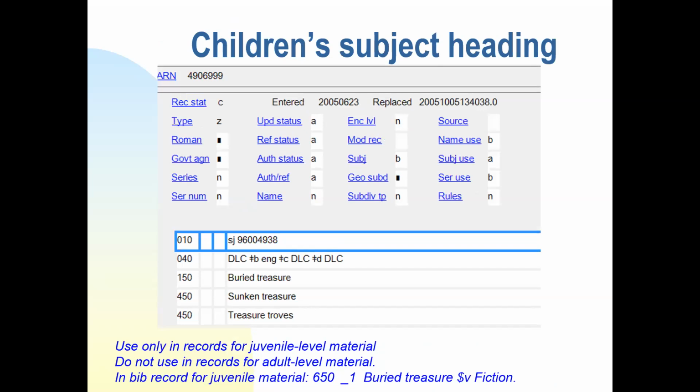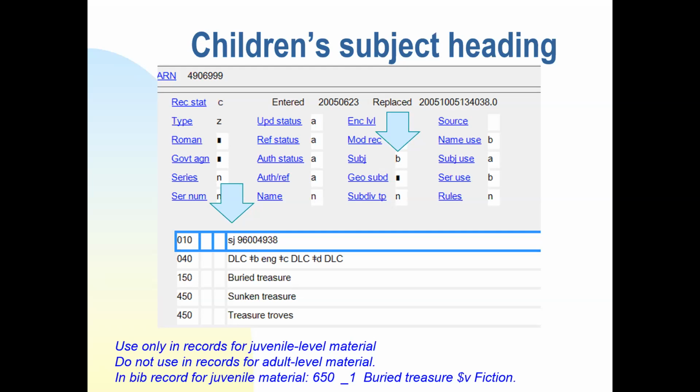Now this is an example of a children's subject heading or a children's annotated heading. And this one has a B to show that it is not an adult LC heading. And it has SJ to show that it is a juvenile heading. So remember the adult ones had SH.